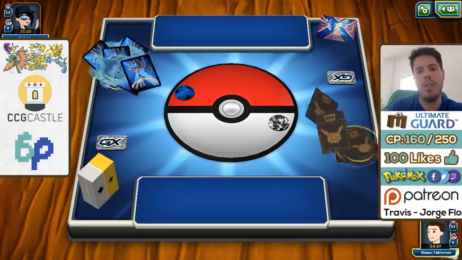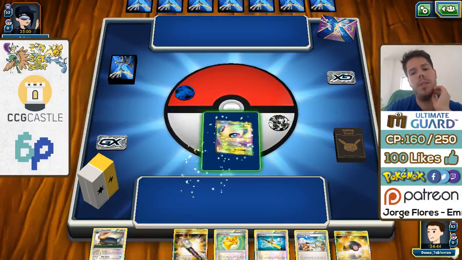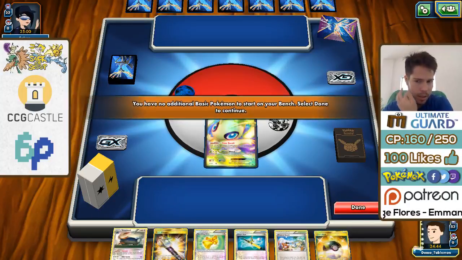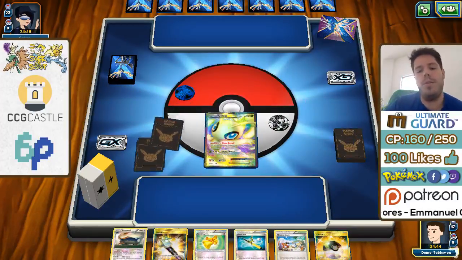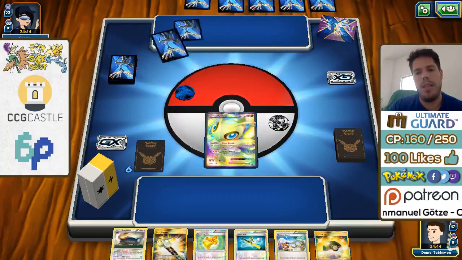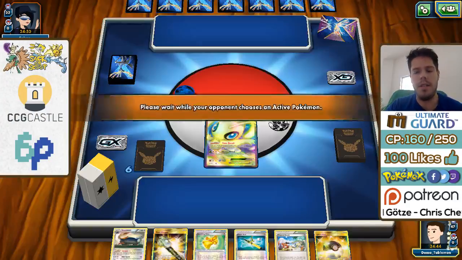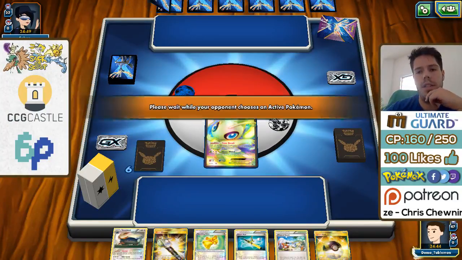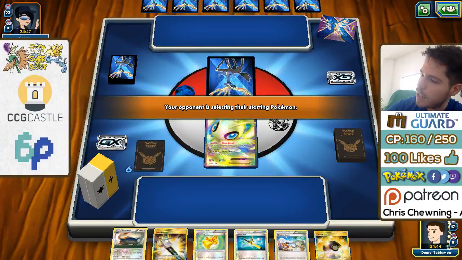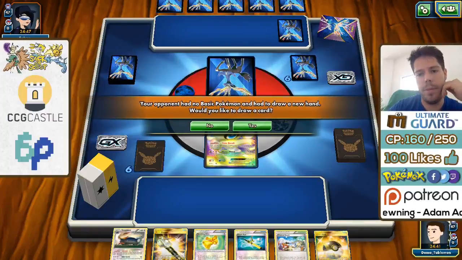Now this time around we do get to go first, and we'll see if we can pull the combo off. We start Celebi, which is not ideal, but at least we don't have to search for it anymore. We'll get to see our opponent's deck a little bit here, and it is Mega Gardevoir. Okay, so this could be good for us. I'm not sure which Mega Gardevoir it is, but either one, it doesn't really matter.